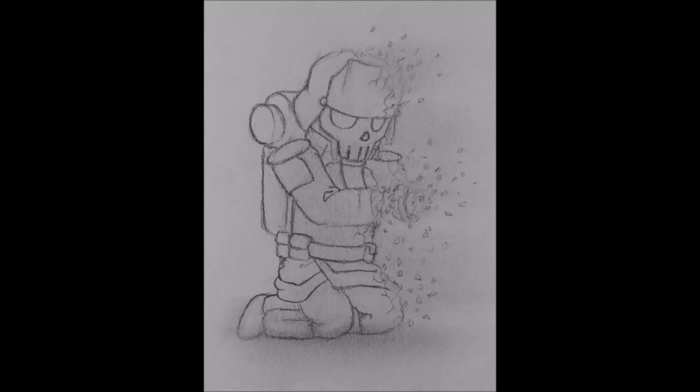Now, we still haven't got full sight of everything yet. We don't yet know if the Death Korps will be keeping their own unique order, or if they'll be getting their own warlord traits and stuff like that. We don't know yet. What we do know is they can use everything from the Guard Codex. Now, does this mean that they will be rolled into the main Guard Codex when that is released? I don't know yet.